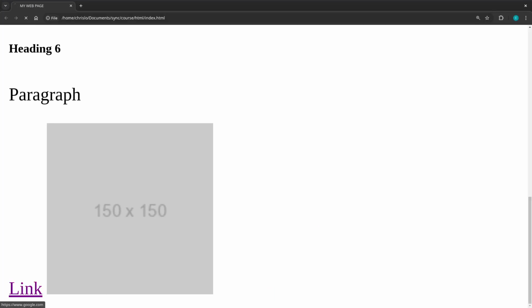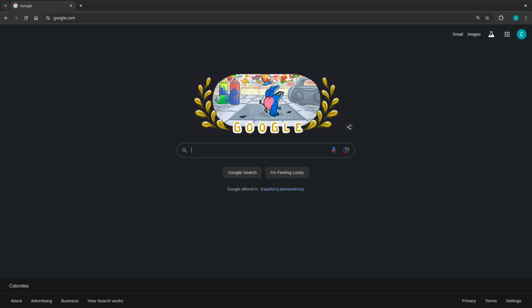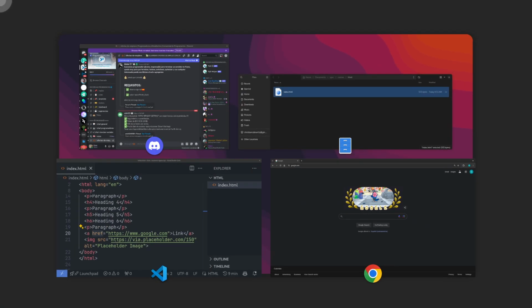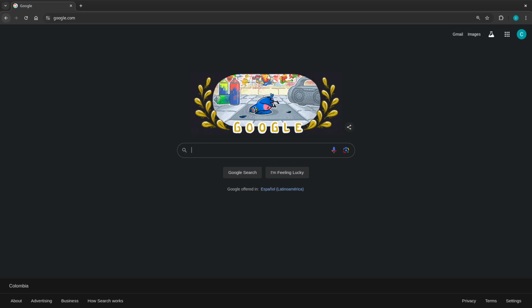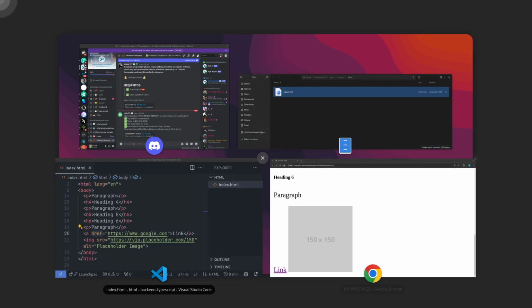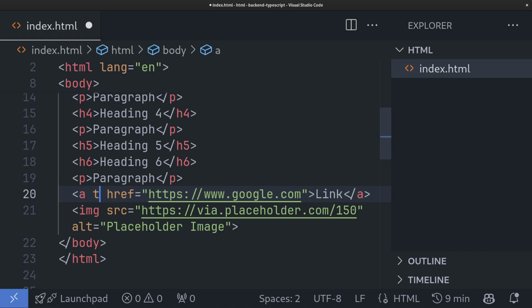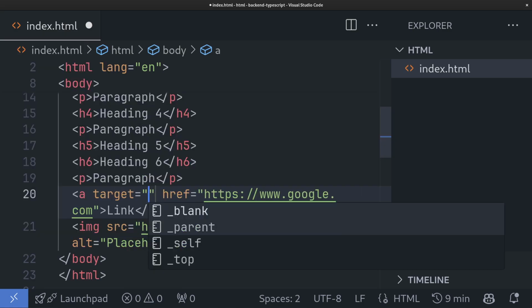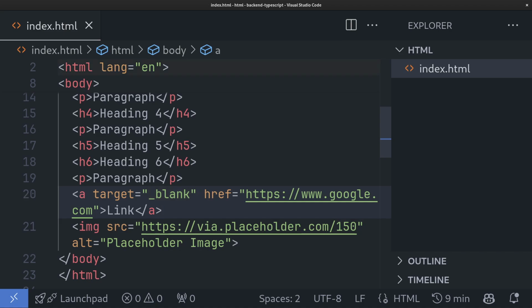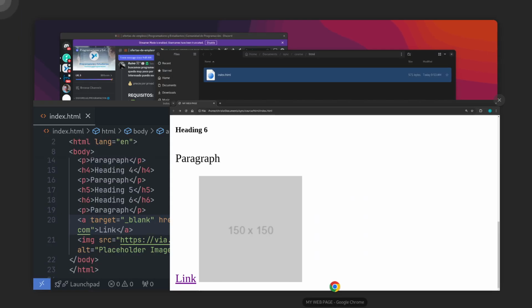If I click the link, my web page will change to the Google homepage, and that's all. Maybe we have other targets, if I'm not wrong, like blank, and this helps us to avoid changing the current page and open another one.